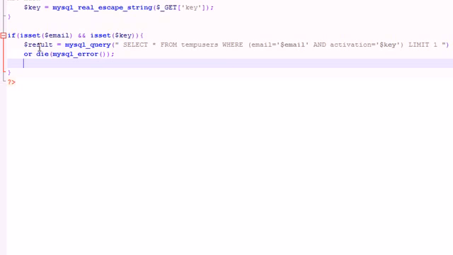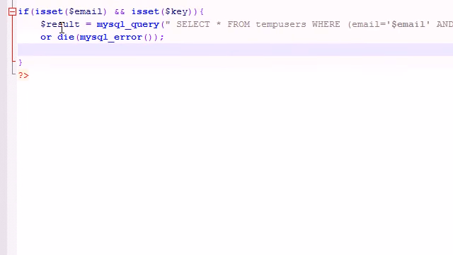Now I want to mention this before I go on. There are several different ways that we can get the information from this result set and store it in variables that we can work with in PHP. You can store the information in a bunch of different types of arrays, or you can store it straight in variables. What I like to do is store it in an array that uses keywords instead of numbers, because whenever you query your information, you can't be like, okay, is index 0 username or is index 4 username? It's very confusing.